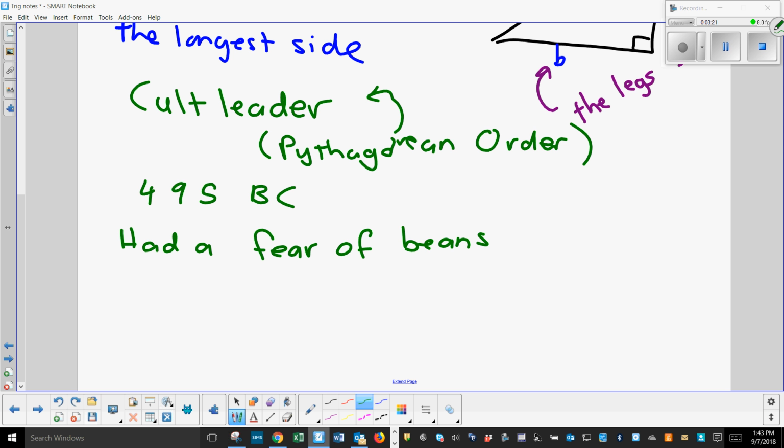And on stupid deaths, why did his fear of beans lead to his death? Because he was running from some people and they caught him. Yeah, he wouldn't run through? That's how he died? Yeah. Were you not listening? So people were chasing him to kill him, according to this story anyway. And he wouldn't run through the bean field because beans contain human souls. Okay, now the beans have human souls.